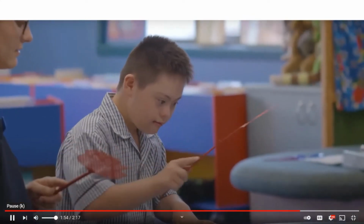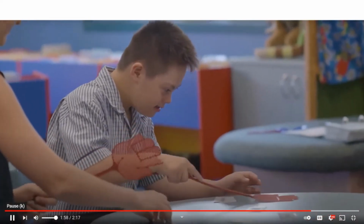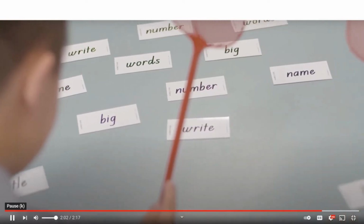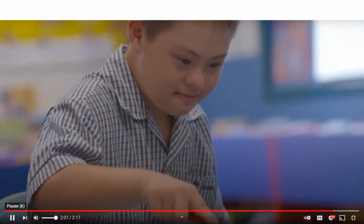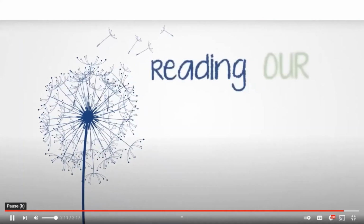The words at this stage are common sight words, and so they're in Jacob's everyday language. Comprehension-wise, those are the words that he's starting to use a lot more in his speech. We're actually using the program also in conjunction with his speech therapist, and she will focus on the same words that we are looking at for the week or two.